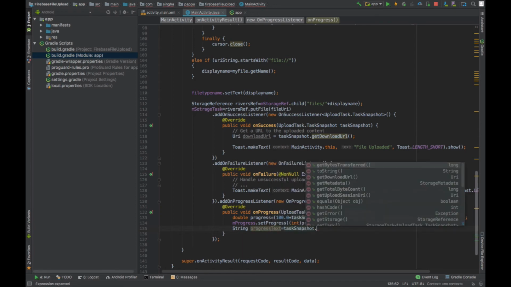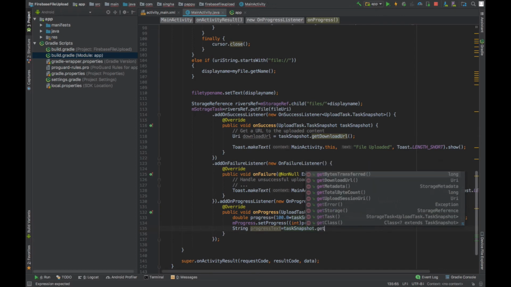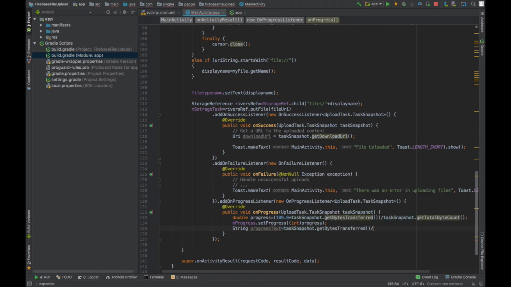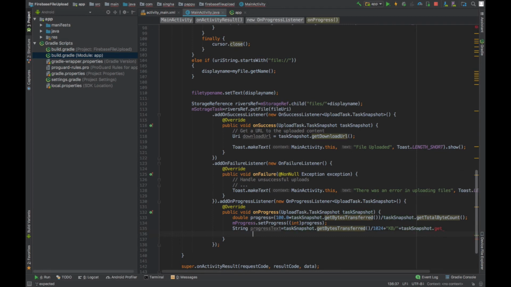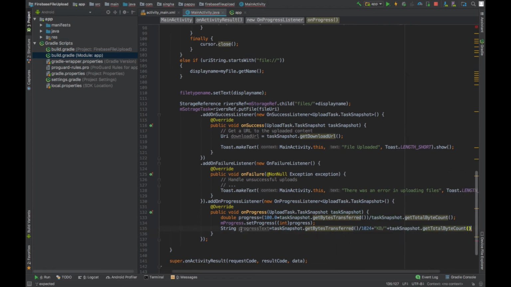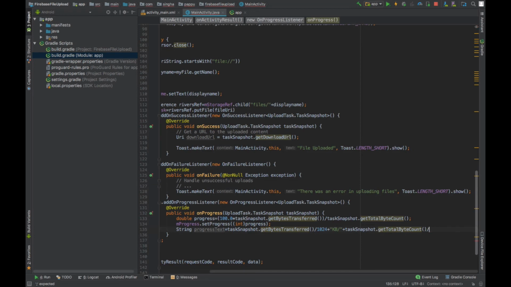So the text snapshot dot get byte transfer to 1024 is kilobyte, so it's kilobyte, right? And text snapshot to get total byte count divided by 1024, so it's kilobyte, right?